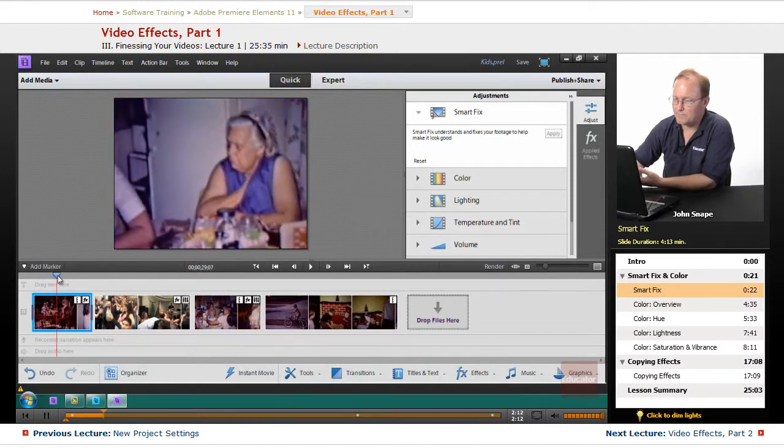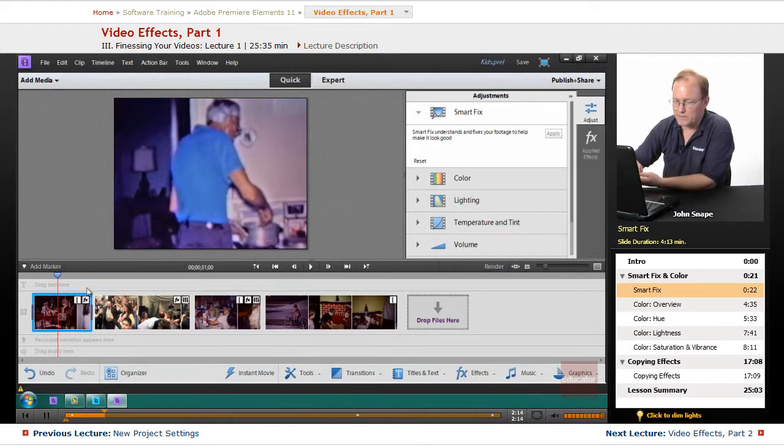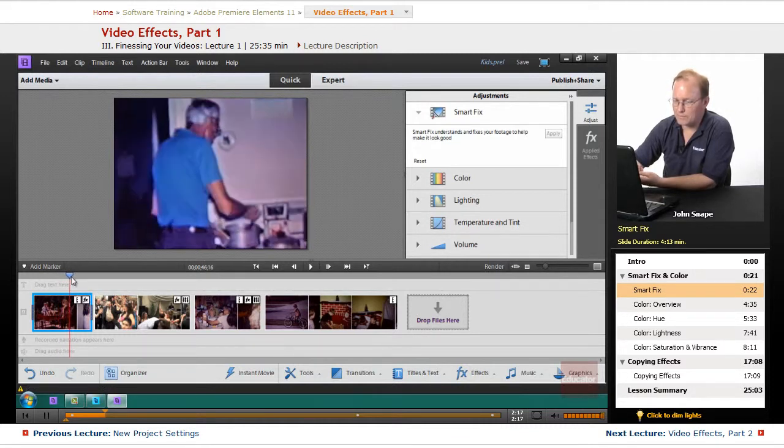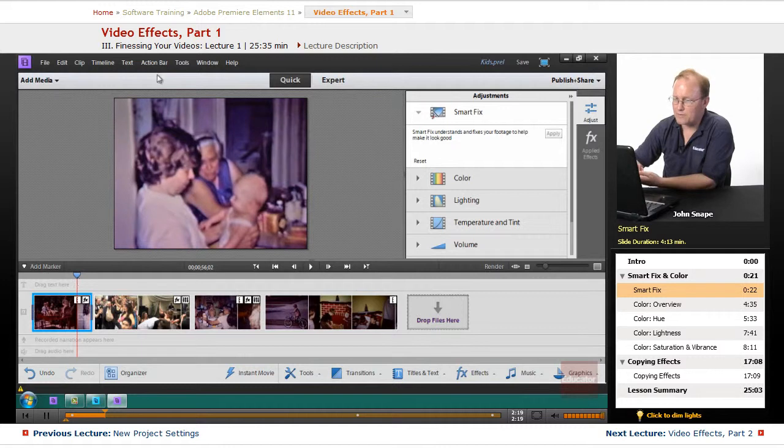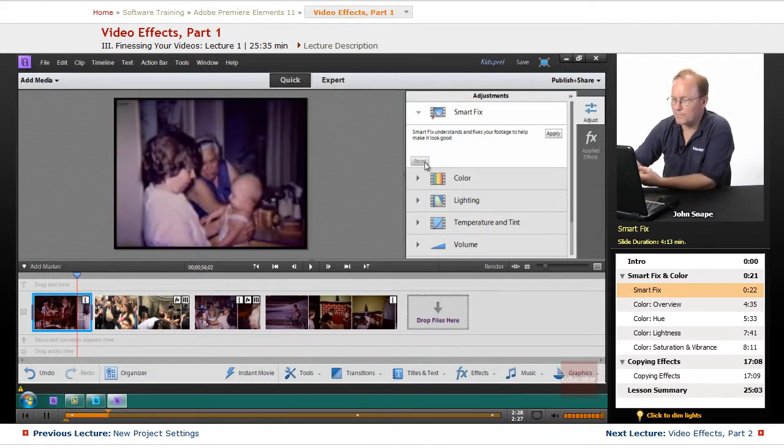So as you can see, even here it zoomed it in and lightened it up a little. And then this one it zoomed it in and lit up quite a bit, because if we hit reset, we will see how this originally looked. You can see it's darker and there's that black border around the outside.